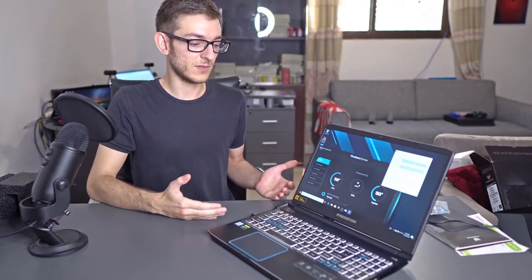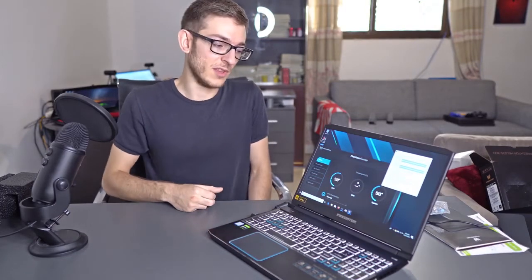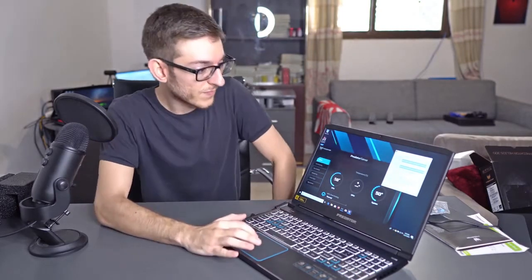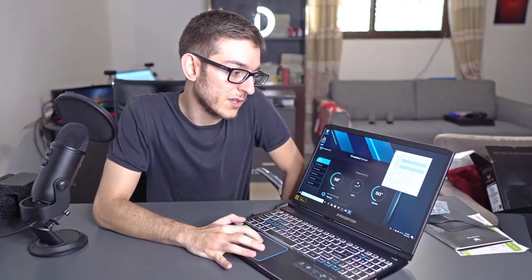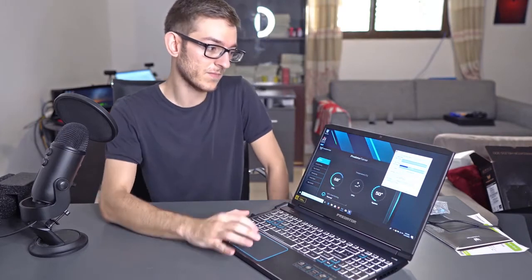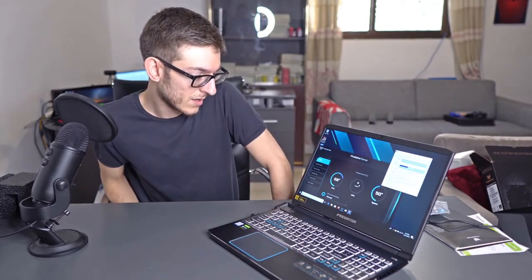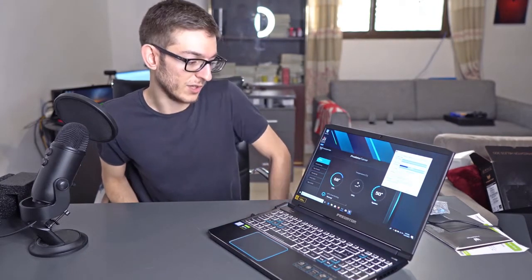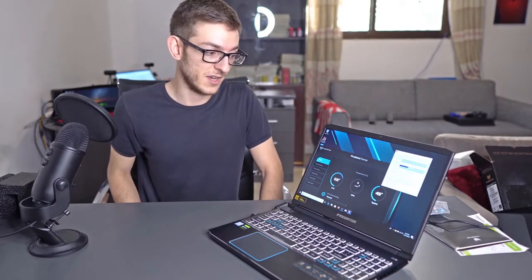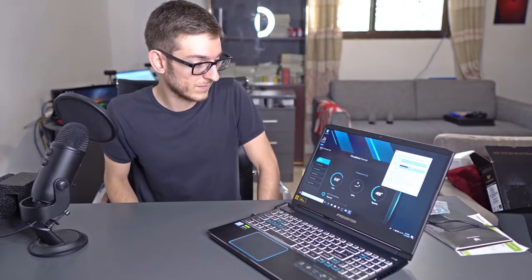Here we will initiate a CPU stress test using CPU-Z. We are also using the Predator Sense program that came with the laptop to monitor the CPU temperatures. So let's begin the stress test on the CPU. Currently the CPU is at 68 Celsius. It will fluctuate and it will rise, that's for sure.